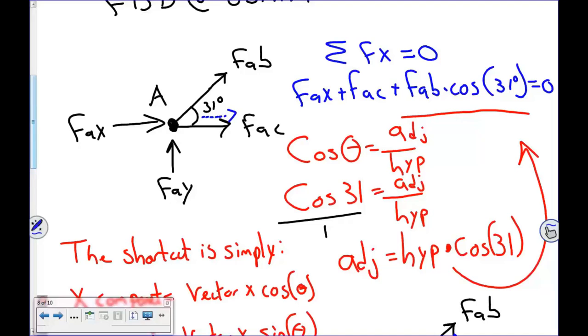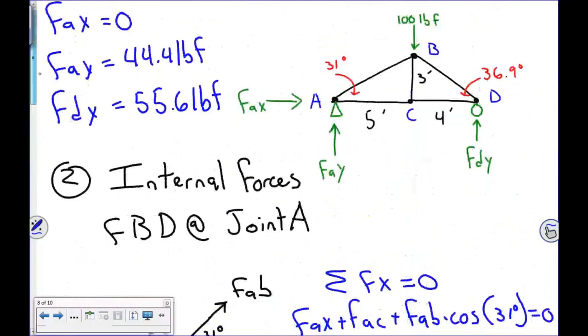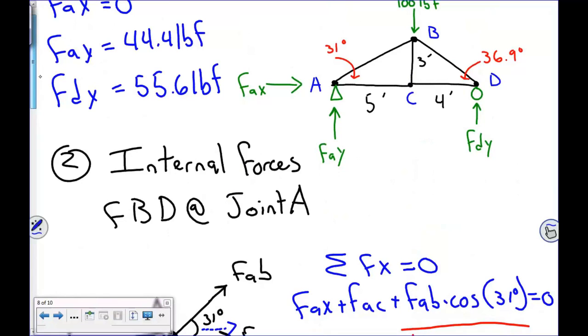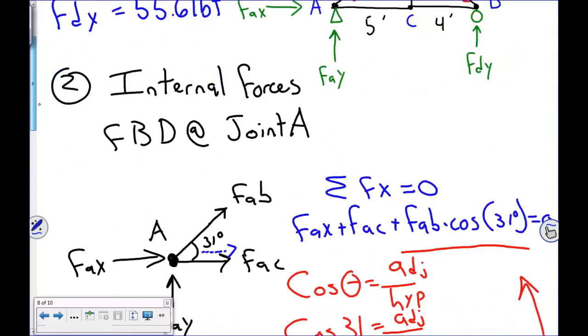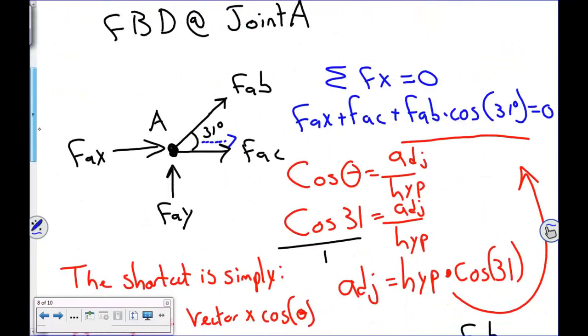So does everybody get the picture? Any questions on the picture? So FAC is the dotted force vector, right? No, FAC is the black one. Just draw this little dotted one. That'll be clear in just a second. So it's the force on A and C? Yeah, if you go back to our picture, it's on this member, FAC. And FAB, that's why I named that one FAB. Good question.